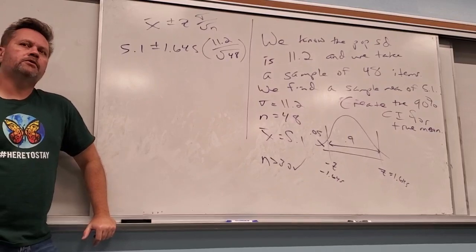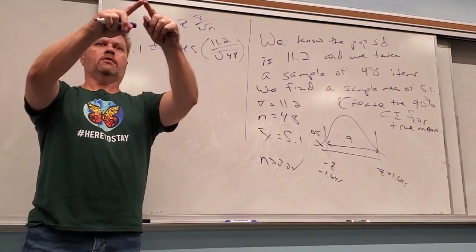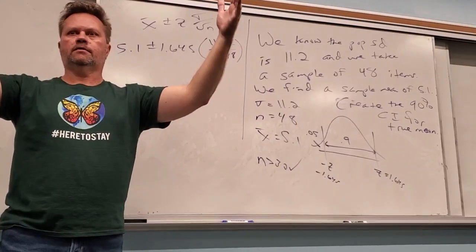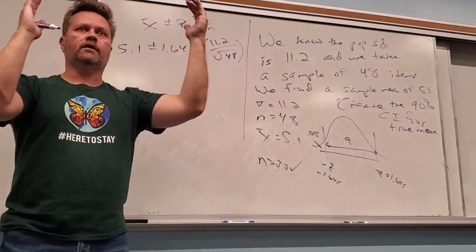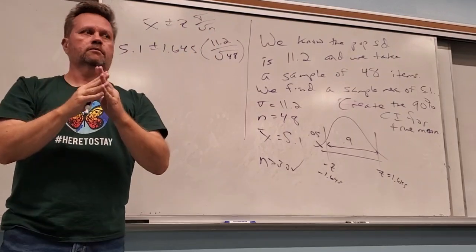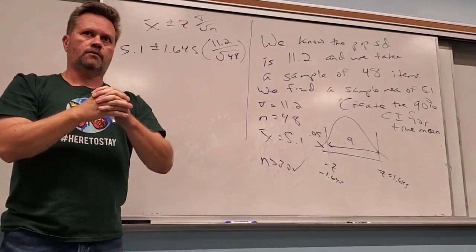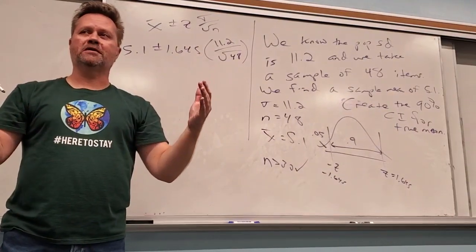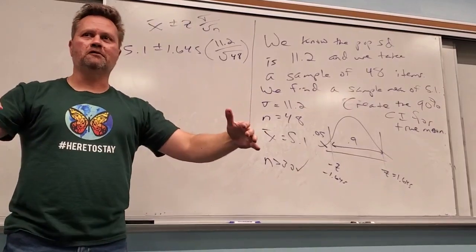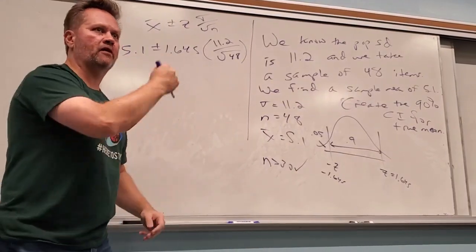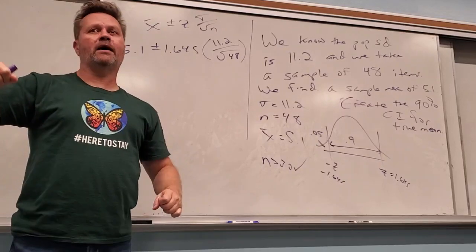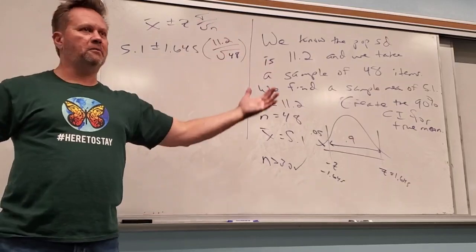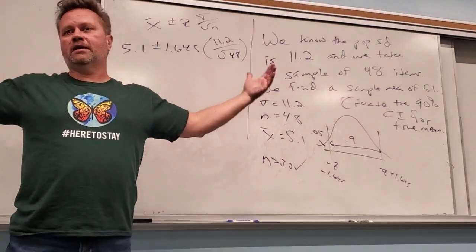So again, it's built off of, if I go up and down a certain distance, I catch a certain amount of data. And then I'm that confident that I caught a certain data point, right? If I catch 95% of the people in a city, this big evil guy going around my net and catching 95% of the people in the city, how confident am I that I caught Tim, the guy that owes me money? How confident am I? 95% confident, because I caught 95% of the people.